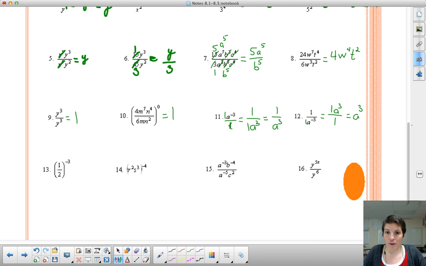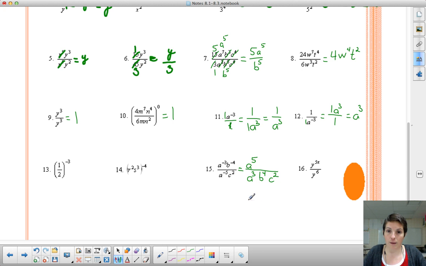All right, I'm skipping around a little bit. I want to look at number 15 for a moment. Number 15 is the spot I would like to go to next. In number 15, the first thing I would do in this problem is I would take care of those negative exponents so that a to the 3rd needs to move to the denominator and become a positive exponent. A to the 5th moves to the numerator so that it can become a positive exponent. B to the 4th, oh, that's got to go to the denominator, so it can have a positive exponent. And c squared, it has a positive exponent, so it stays in the denominator.